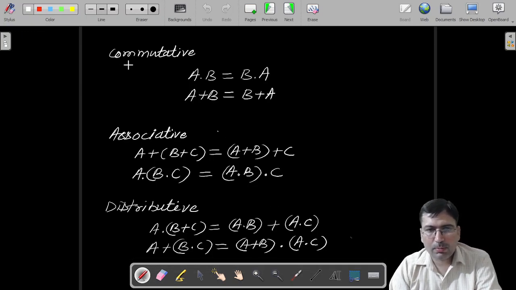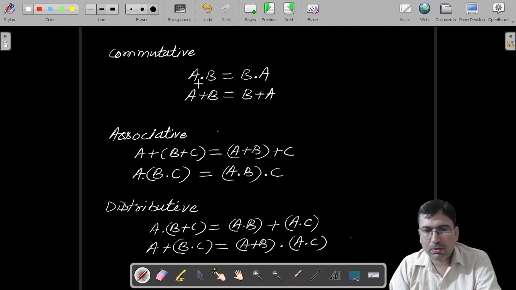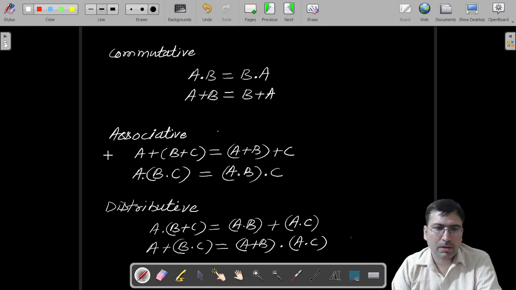So we have already talked about what is the commutative law or commutative property, in which, let's say, if it is written like A and B, it can be written like B and A. So if you swap the inputs of any AND gate, the output or resultant value will be the same, right? Similarly with the OR gate also, so A or B can be written as B or A.